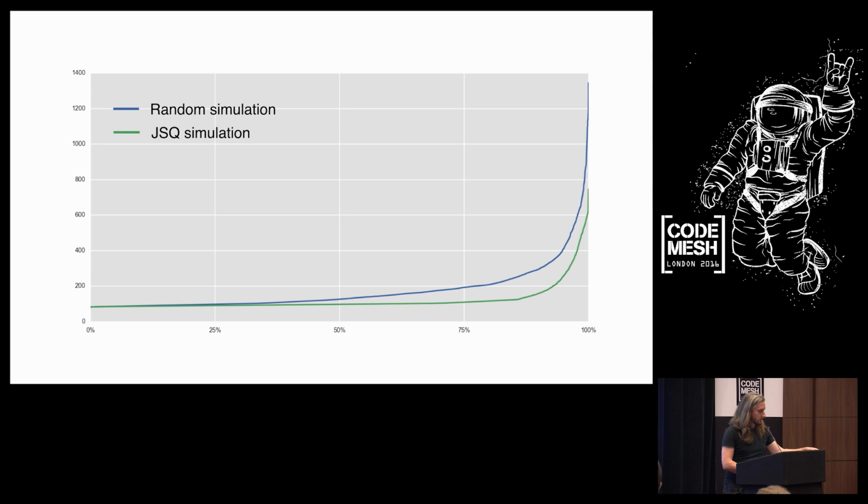Well, join shortest queue is another load balancing technique that people use, right? And so this is a graph comparing join shortest queue to random simulation, again at that 70% load rating. And it is a lot better. It's still not perfect. It's never going to be perfect, but it's a lot better. And it's probably roughly the best that we can do for most circumstances. So there's another way that we can look at this though.